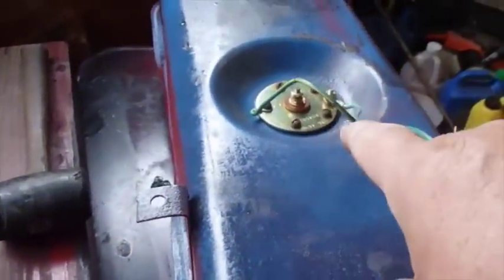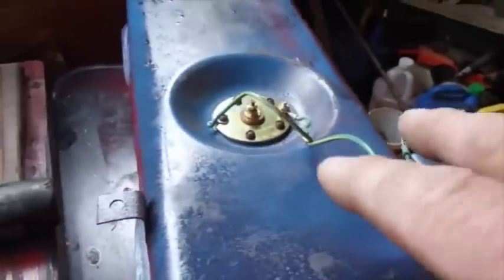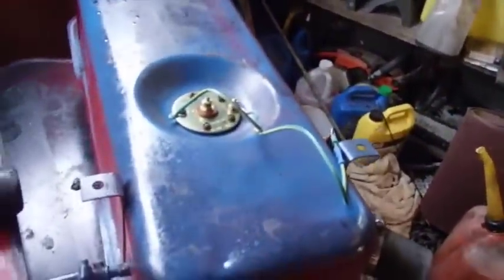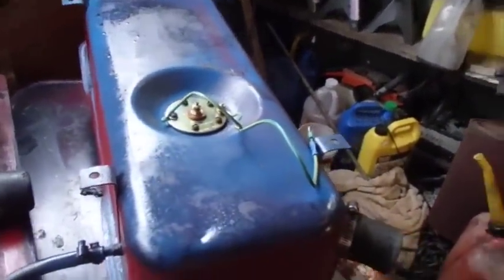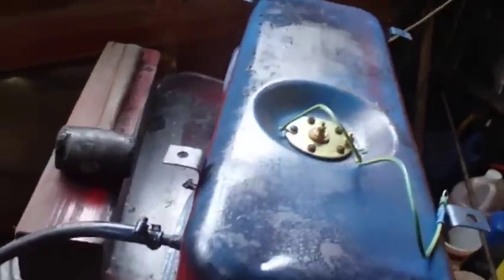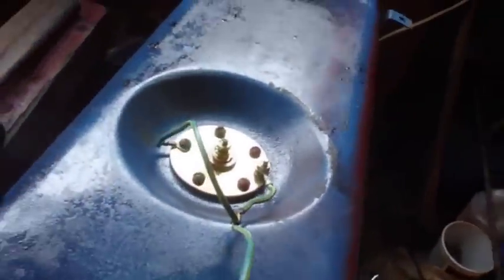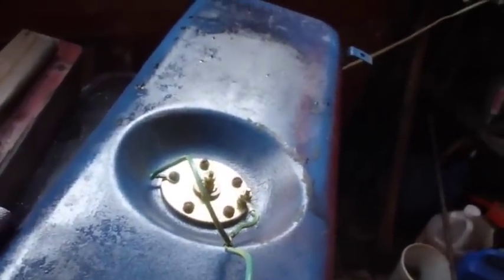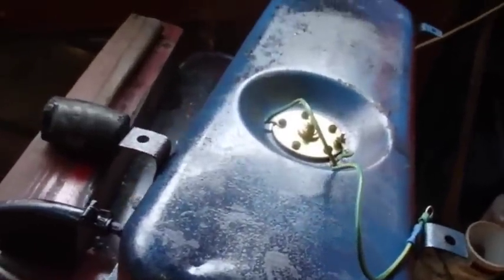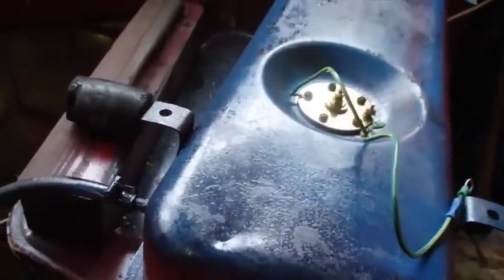He had a brand new sending unit. The old sending unit, I actually had one in that tank, and then I had another one in this tank, and I was thinking that the one that was in this tank was probably a 6-volt. This one is newer and it's designed differently. I'm thinking, well, this one's probably a 12-volt, which kind of makes sense. So anyway, thank you, Cutworm, for making sure that I had everything I need to do these things that I'm doing here.